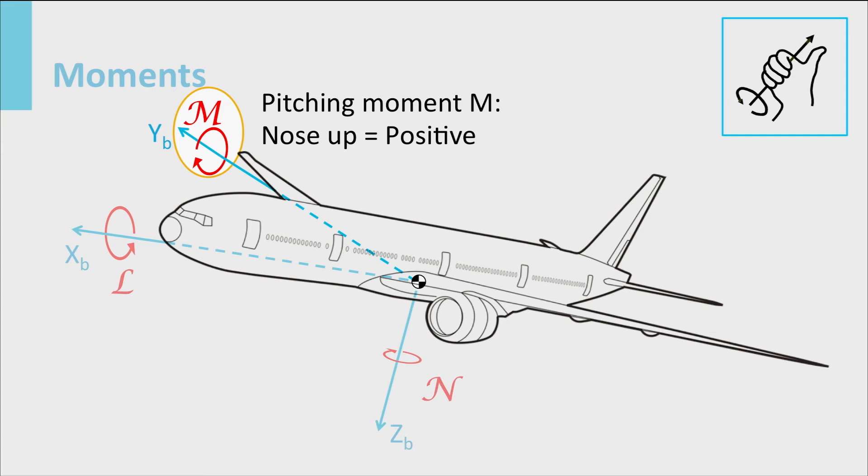And therefore it is important to remember the sign. And this means that if the pitching moment M is positive, if you use your right hand rule, this means the nose will go up. And that is of course convenient that we have a positive pitching moment with the nose up. And this is the reason that the y-axis of the body axis is extending to the starboard side, that is to have this convenient sign convention that pitching moments up correspond to a higher altitude as a result of a nose up.